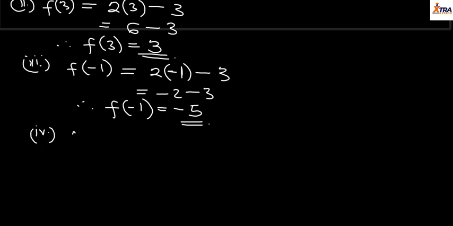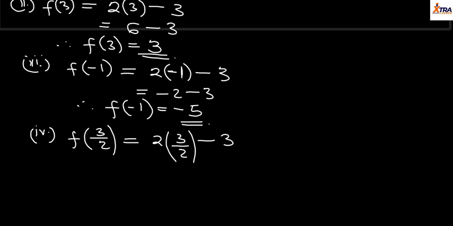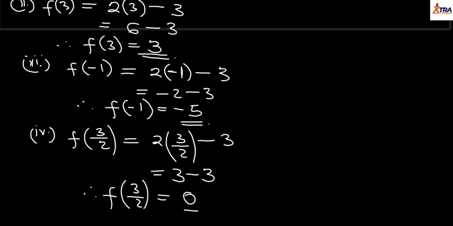And the last one we had there, we are asked to evaluate f of 3 over 2. So you can also be given your function in fractions. In fact, it can also be given to you in decimals. All you need to do is just substitute and evaluate. So we have 2, and our x now is represented by 3 over 2 in this case. By multiplying 2 times 3 over 2, we have 3. We have 3 minus 3 here, giving me 0. So it means, therefore, my f of 3 over 2 is given as 0.